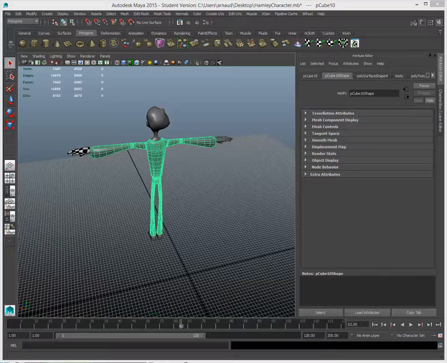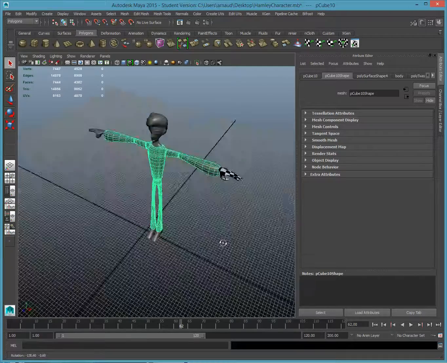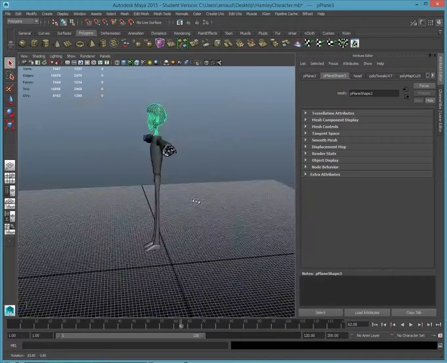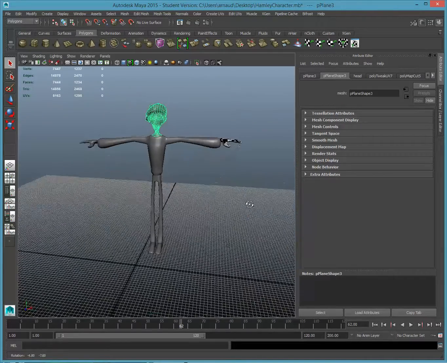Okay, let me use the work of one of our students here to demonstrate another technique to texture your character, and I'm sure you are going to like that technique very much. That technique is more interactive and lets you use Photoshop to paint directly on the 3D mesh. That's right. You can bring your 3D mesh inside Photoshop and paint it. So I've got the gentleman right here, and we can look at the head of his character, for example, and say we want to paint that in Photoshop.